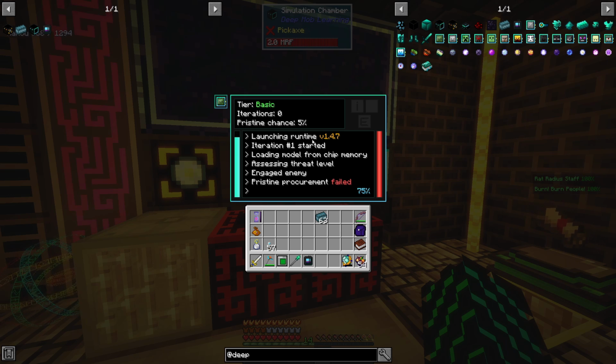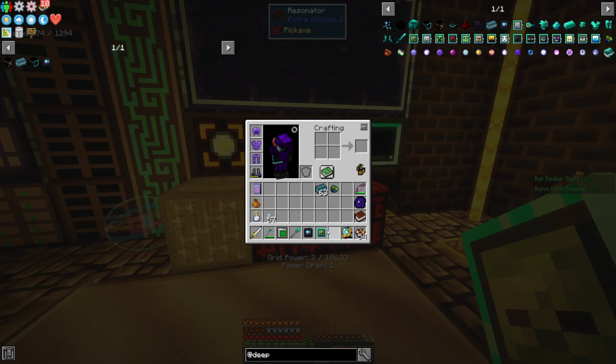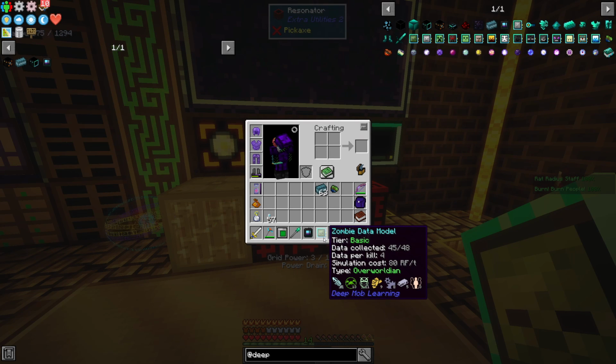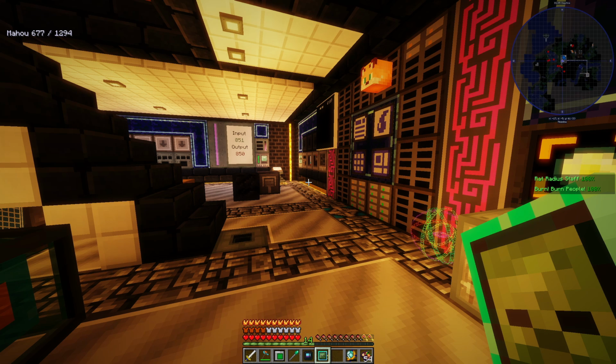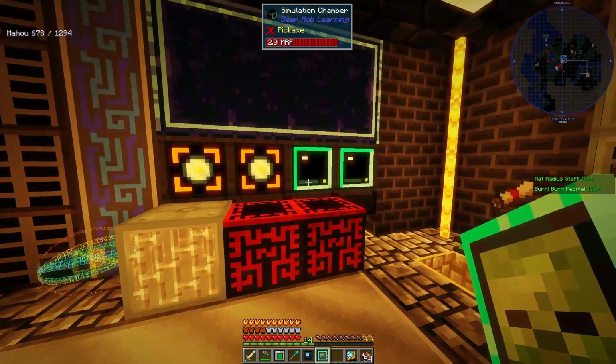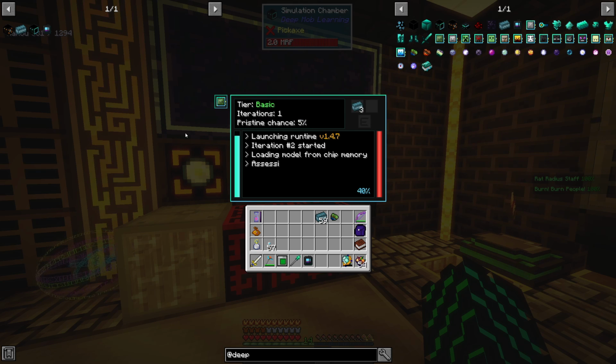I tried explaining that before, but I just have a feeling it came out horribly wrong since you couldn't actually see anything. But yeah, so I do get a piece of overworldian matter, and my data module is still at basic, because if I look at data collected, it says I need 48 data collected, right? So before, if you saw, it said it had one more to go, but that's talking about if I were to politely ask a zombie to vacate my world, that would count as one. However, in the deep mob learner, each simulation only counts as a quarter of a politely asking to leave. So if I run three more simulations, that should account for the missing data, and it should bump up my tier to advanced, I believe.